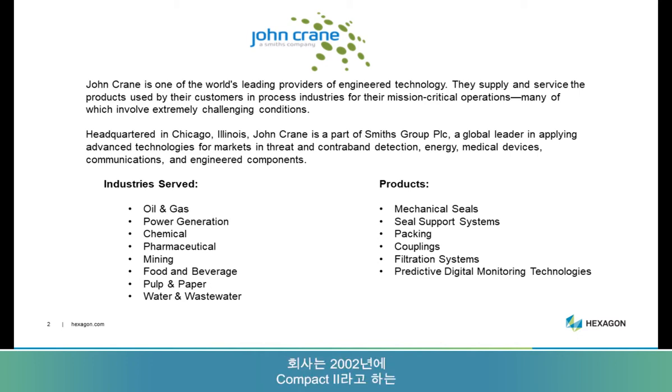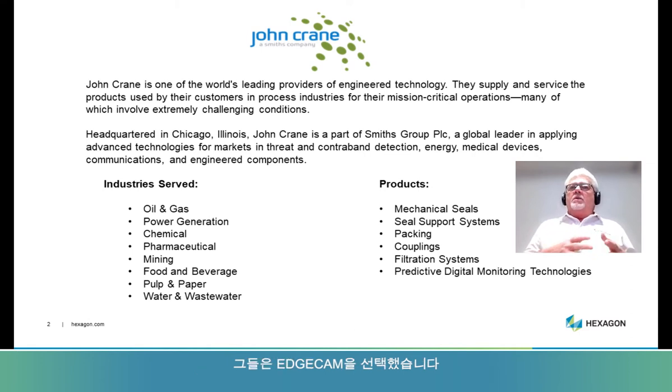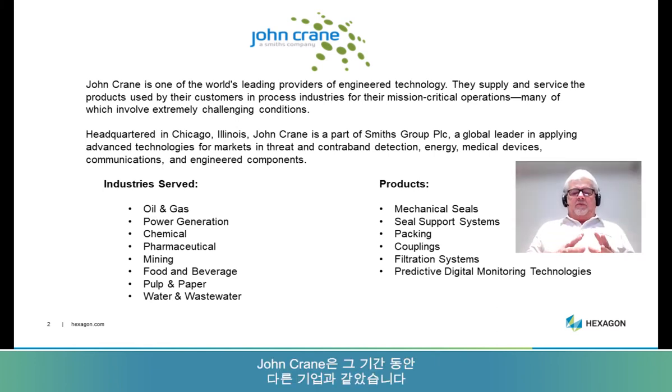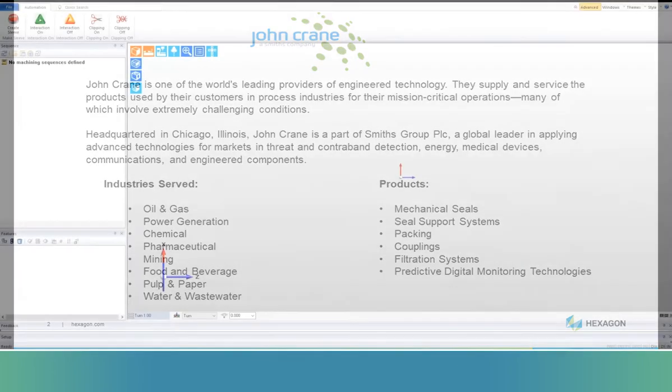In 2002, they moved away from their language-based CAM system called Compact 2, and they went to a more graphical CAM solution, and they selected Edgecam. So they've been working with Edgecam for the last 19 years. John Crane was like everybody else during that time frame. Everything was programmed using 2D geometry, wireframe geometry, stick geometry, whatever you want to call it. It was all manual programming. Very little automation, and where the automation was, it was always with wireframe geometry.